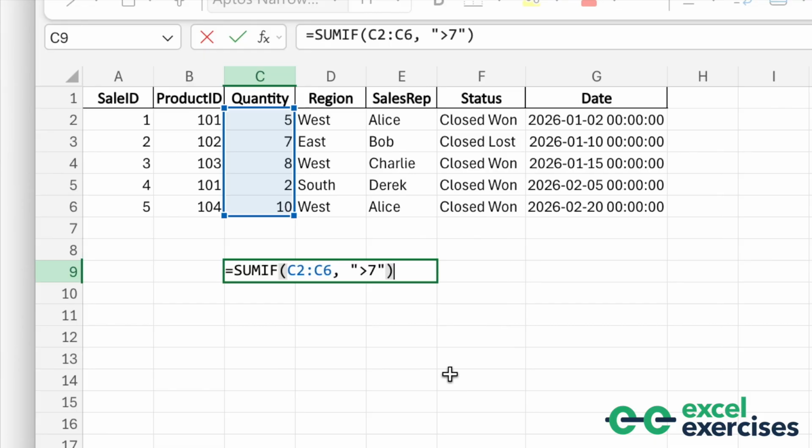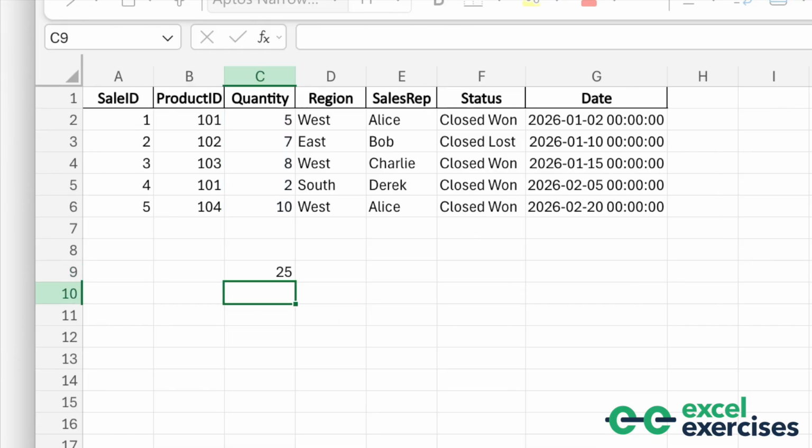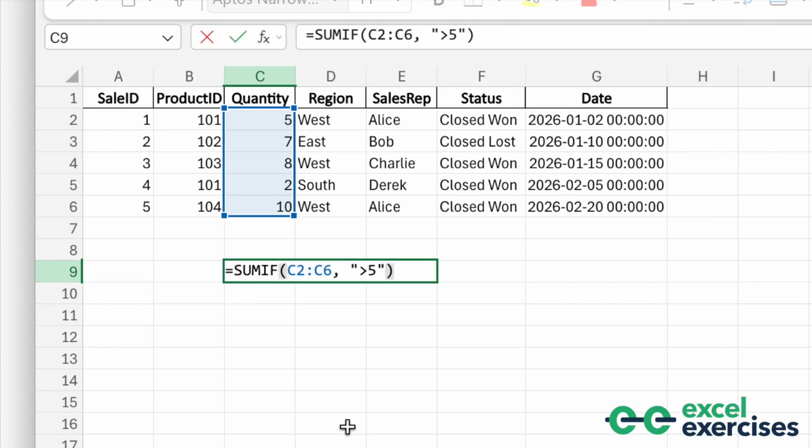So let's say greater than 5. Okay, now I'm getting 25 because 7, 8, and 10 are all greater than 5. So when we sum 7, 8, and 10, we get 25. So we're looking at all the numbers in this range and adding those numbers together if they meet the criteria.